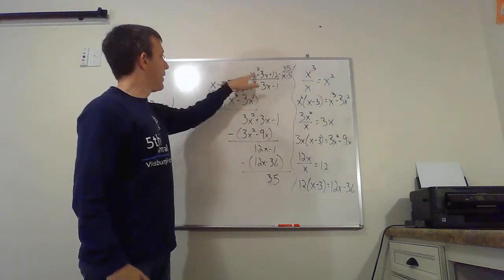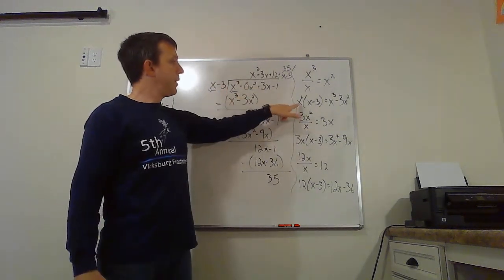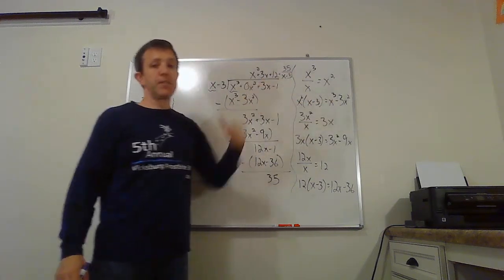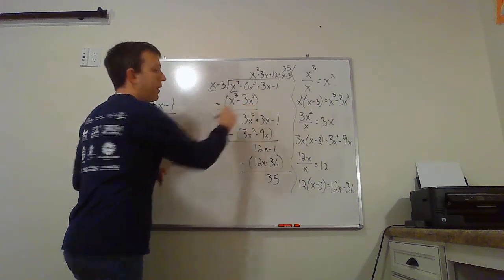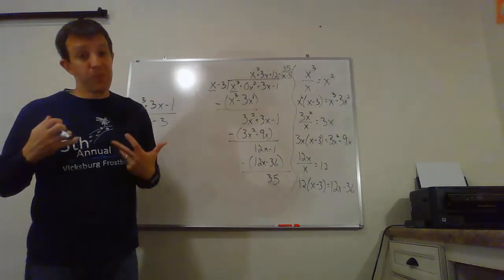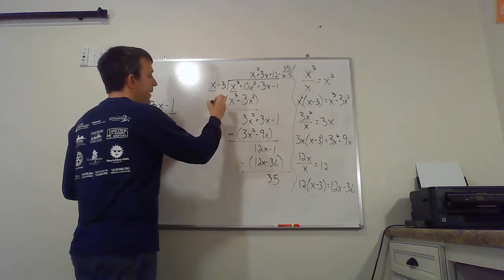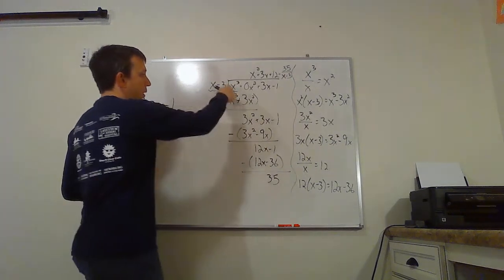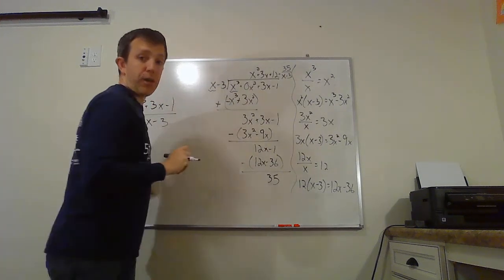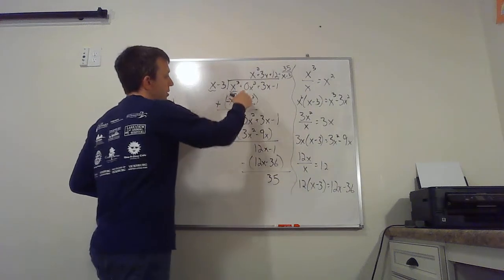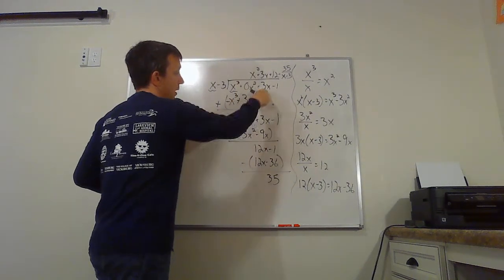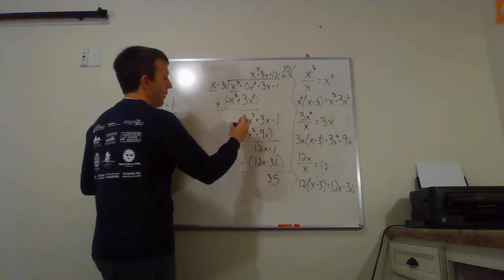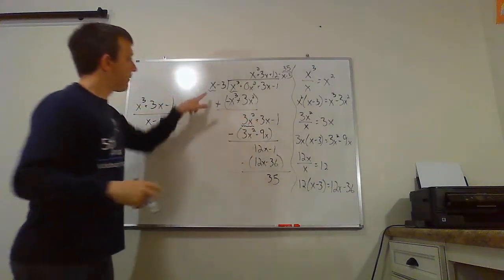Next we multiply. X squared times the x minus 3. X squared times x is x cubed. X squared times minus 3 is a minus 3x squared. That goes here. And now we're subtracting again. So again, be really, really careful. I really recommend change it to addition and change the signs on the inside. 1 and negative 1 make 0, so those x cubes are gone. That's good. We want that to happen every time. 0 and 3 makes 3, so now I have 3x squared, and I bring down the 3x and the minus 1.